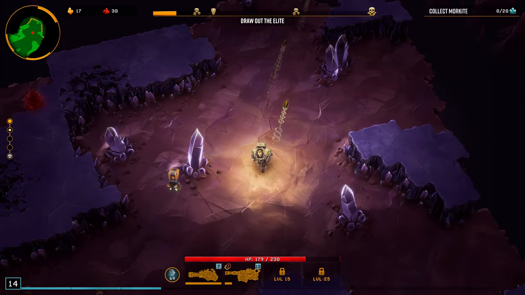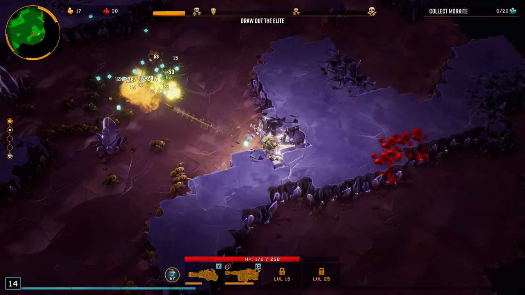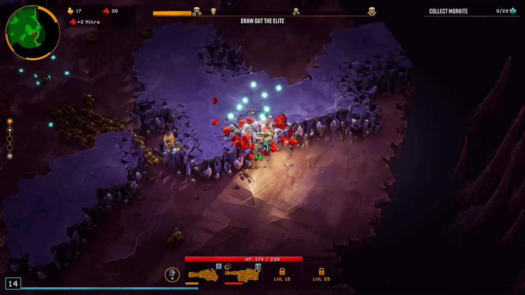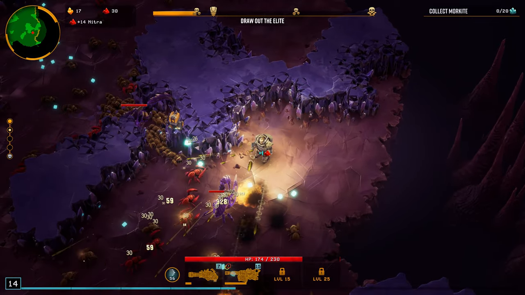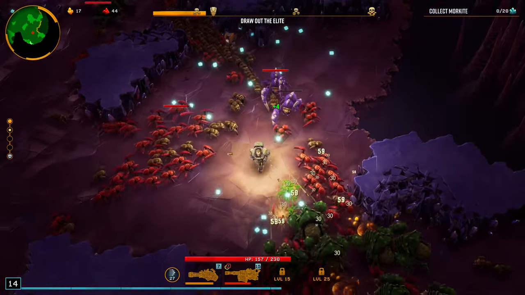Orcate is what we're going for. Also, with this class mod, the faster you shoot, the more you're gonna shoot out around you, because if you shoot 100 bullets, you do that. The scanner just lit up like a Christmas tree. We got a swarm incoming. You do that, right?